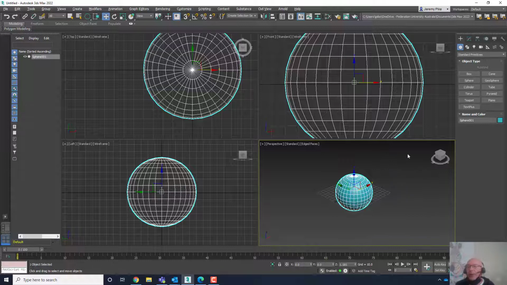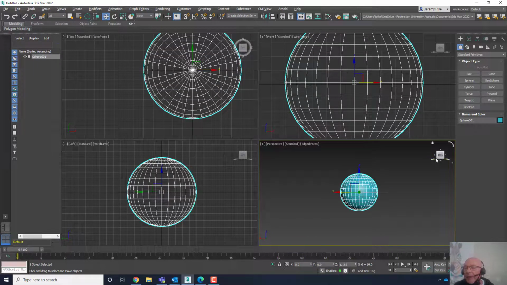In your little corners, there's a little box. If you have a look at the box over here, you can hardly see it, and you can scale these things all up. If I hover over my little box, I can hit, for instance, front. I can only just see it, and it says front. And you see what happened? It moved it to the front view. If I want to go in between, I hover, and I can move it around with those little arrows. That's okay if you want to use this to view your object in different ways.